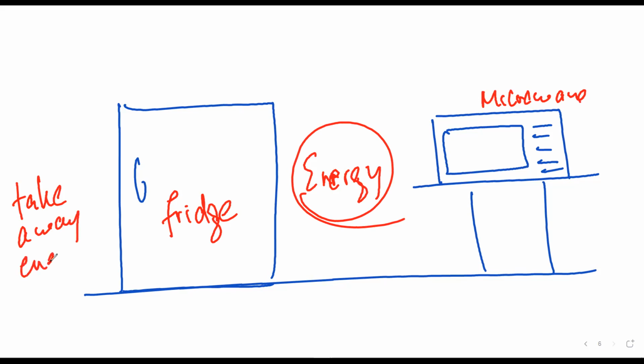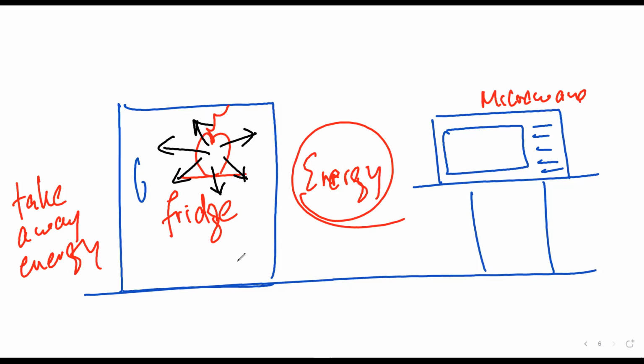Yes, sir. So what happens to this apple when I put it in the fridge, Mr. Ariman? We're taking away its energy. Shabash. Do we agree to this, Mr. Ariman? Yes, sir. And what is the job of a microwave, Mr. Ariman? To give energy. Shabash. So when you put a glass of water in the microwave, what does the microwave do? It gives energy to the water. Very nice.